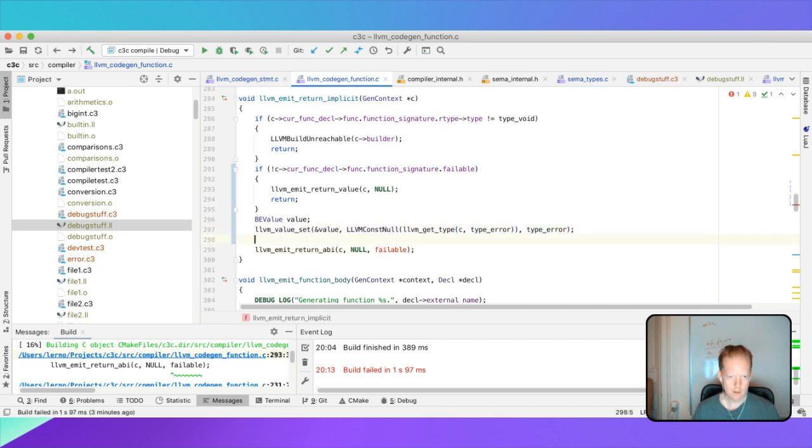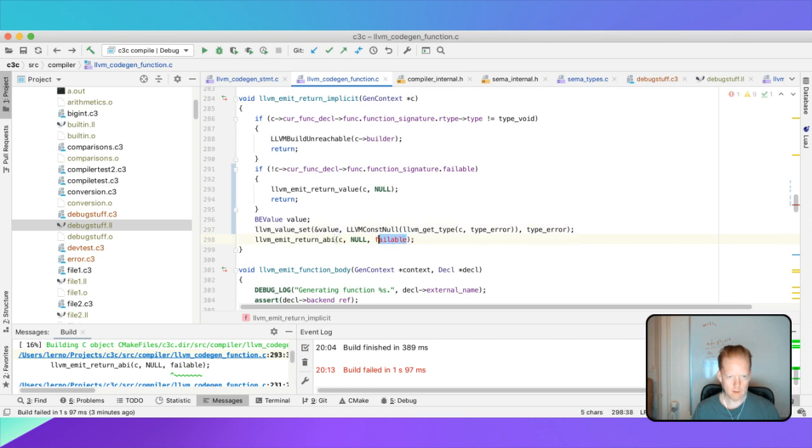Okay, like that. And then we do an emit on that particular value, taking the reference of that one. Maybe we just do this.